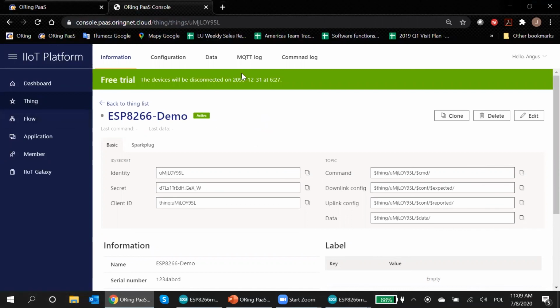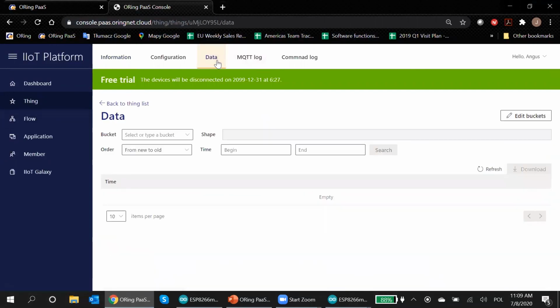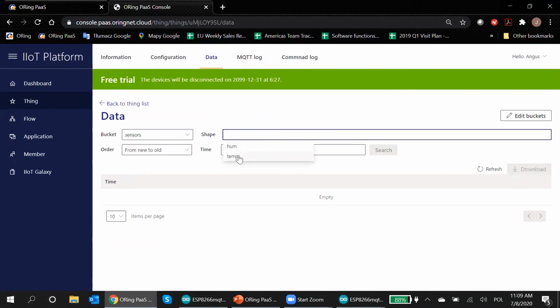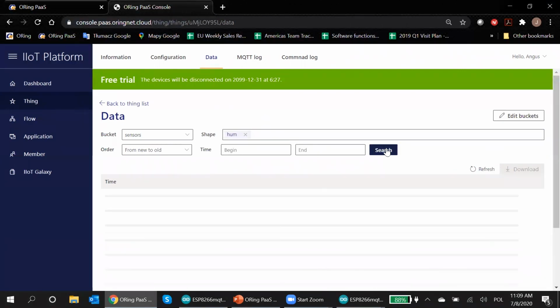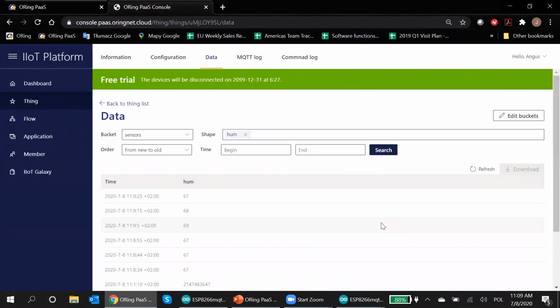So we can go to our data, choose our bucket, choose, for example, humidity, search for the data, the latest data. You can see that the latest data were published just a few seconds ago with exact timestamp and the information about the time zone, as well as there is a humidity value.